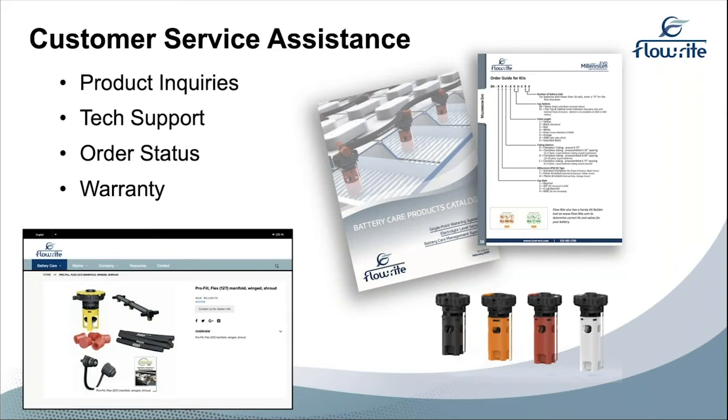Relative to the customer service area, that's our use of the CRM and a paperless initiative. Now, using a CRM is not unique to FlowRite certainly, but in the last year anyway, we've implemented some significant changes that allow us to track a lot of issues that we hear from customers. Tracking this allows us to highlight trends and use that as an early warning system internally.